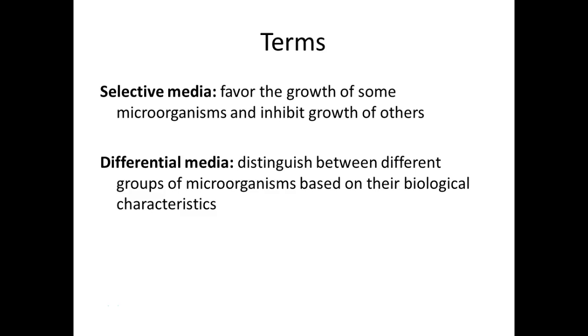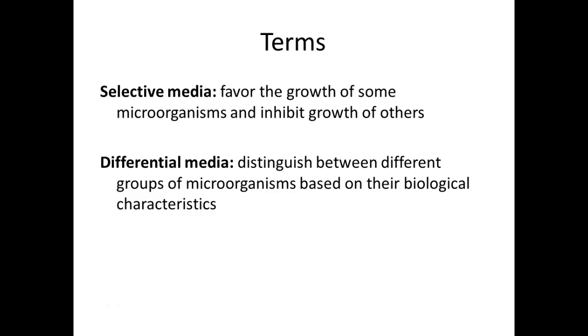And then these media go one step further in that they're differential. So if in fact they grow, we know an additional characteristic, a biochemical ability. And for the most part, right, we've been dealing with fermentation in this class. So for 2 of those plates, again, we're looking at sugar fermentation. The other plate, the blood agar plate, we're actually looking to see if they can destroy the red blood cells and to what degree.